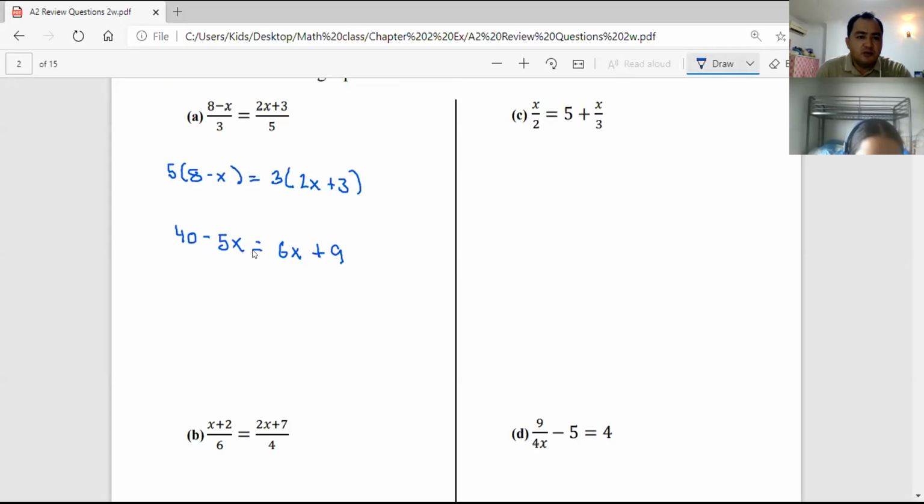Okay. Shahina, why did you save in a different name? Why did you write the review questions 2W, not 2? I don't think I wrote 2W. It just came like that. Oh, okay, no problem. Then we just save the file like this, and later we can just delete the W. Okay, let's continue.